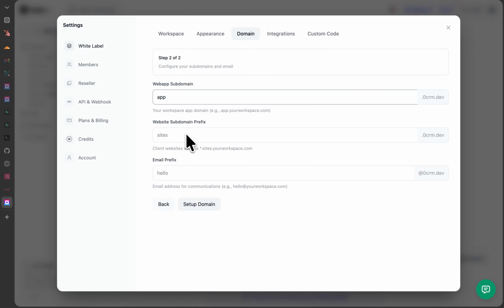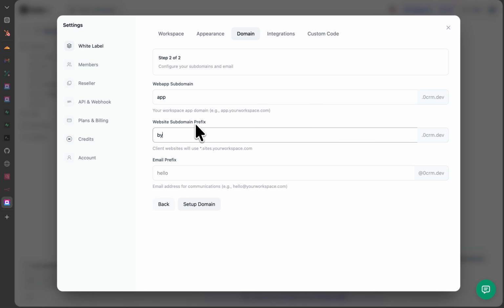So all the new websites you create or your clients create will be under this subdomain. So yeah, try to use a few words like sites or buy.